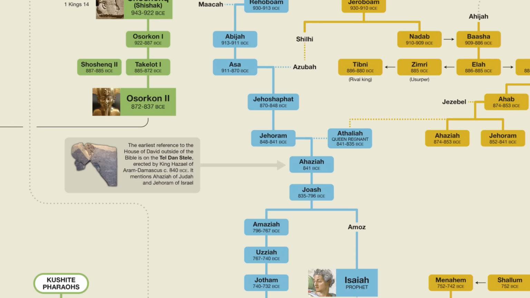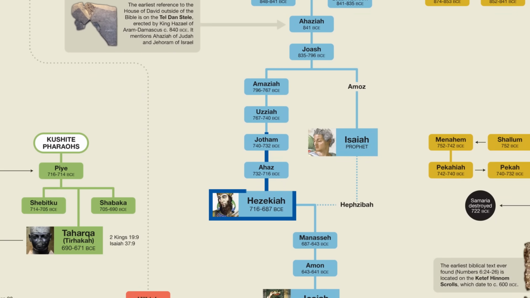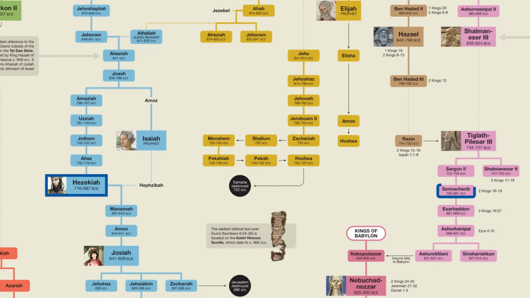However, someone manages to save Ahaziah's infant son Joash and keeps him in hiding until he reaches the age of 7. At this point, the high priest helps overthrow Athaliah and places Joash on the throne, thus saving the house of David from extinction. 5 generations down from Joash, we get Hezekiah, who is one of the most important kings of Judah. He reigns shortly after Samaria falls, and therefore he has to face the Assyrians, who want to conquer Judah next. By this point, it is Sennacherib who is the king of Assyria.